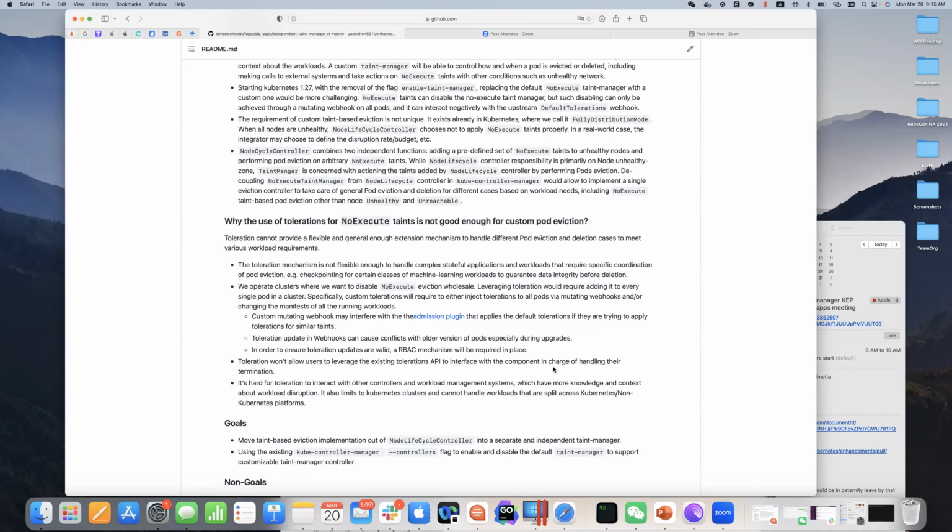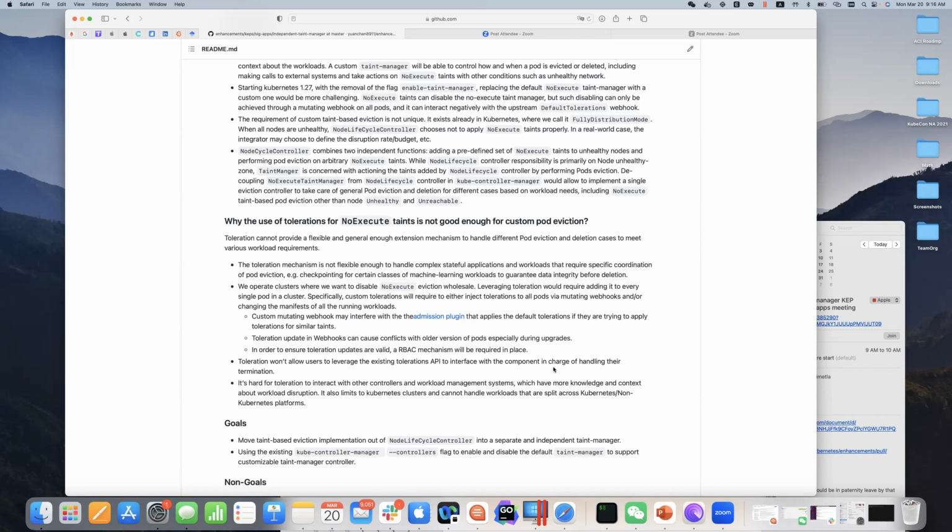Another reason we found is that you cannot leverage flexibility, for example if I want to get additional information from an external API. Basically, it's hard to interact with other controllers or workload application management systems to get additional information.